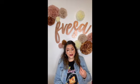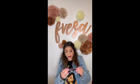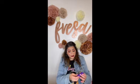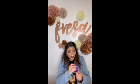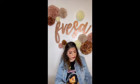Okay, my Fresitas, this is the final look. I hope you guys enjoyed this tutorial. This at the end here is the look with a darker lip. I used by Ofra Cosmetics this lip liner in the color Maya, and the MAC Selena lipstick in the color Dreaming of You. It's this beautiful dark color, as you can see. This lip would probably be great for wearing this look at night, but of course you can do the lighter version, which is what I showed in the video, by Bella G Cosmetics in the color 2 AM.